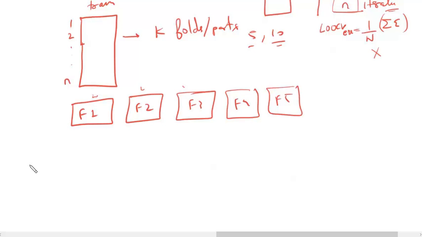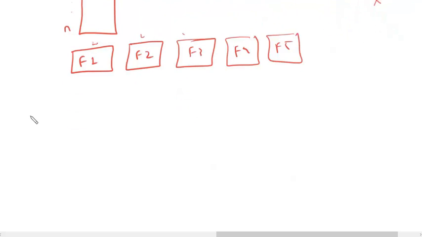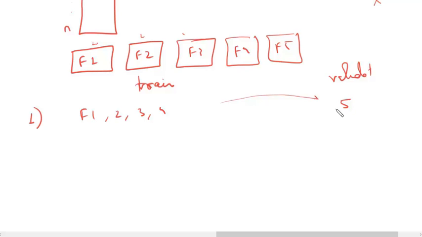Now we start with some iterations. In the first iteration, we take the first 4 folds as our training data. Let me write here training and validation. So we will take fold 1, fold 2, 3 and 4 as our training data, and the 5th fold will be the validation data set. We will build a model on this data and allow it to predict on the validation data. Or if we are tuning our parameters, we will train our model on this data and we will find out the best value of min bucket, which gives the best accuracy on this 5th fold.